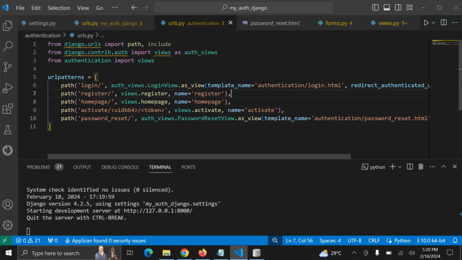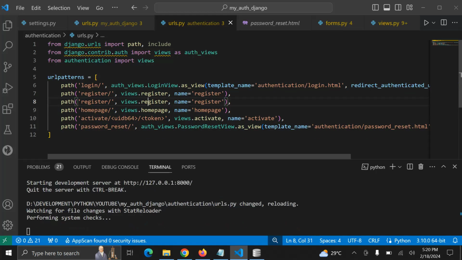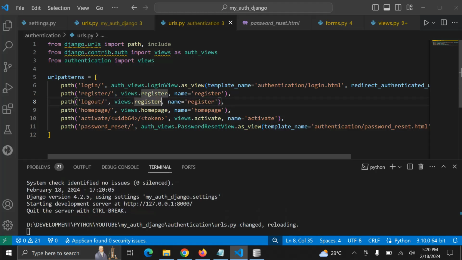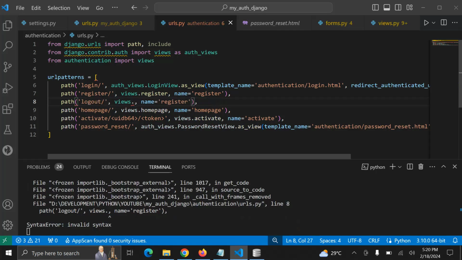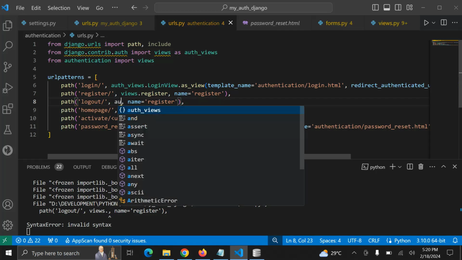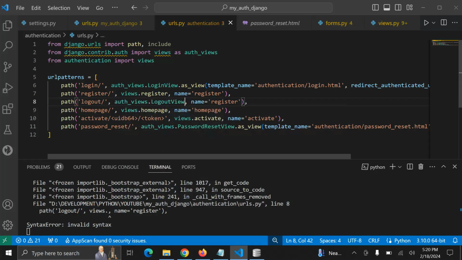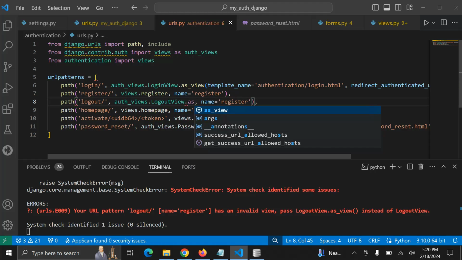We can copy this and put logout here, auth view dot LogoutView dot as view.